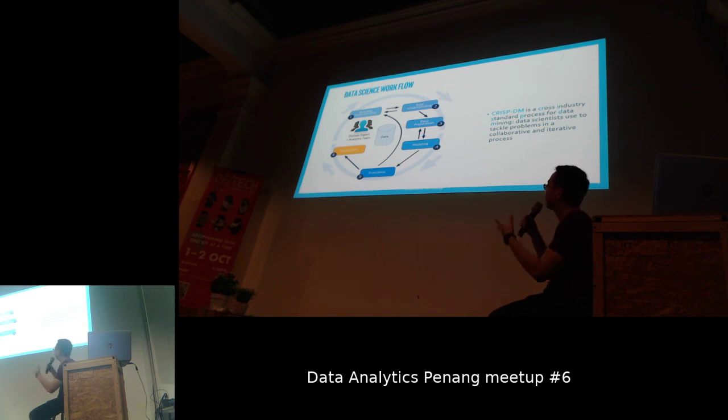Okay, so business understanding. Next is data understanding, which is you might have collected your data. You want to understand what kind of data you want to collect. Let's say property price. Okay, your business understanding is, okay, I want to predict what's the next year's property price. So you need to understand what kind of data you need to collect. Like, okay, I want to collect the current property price, that's for sure. I want to collect the location of the property. Okay, I want to collect the number of rooms of the property, and so on and so forth. So you need to understand what kind of data. So this is where the domain expert comes into place.